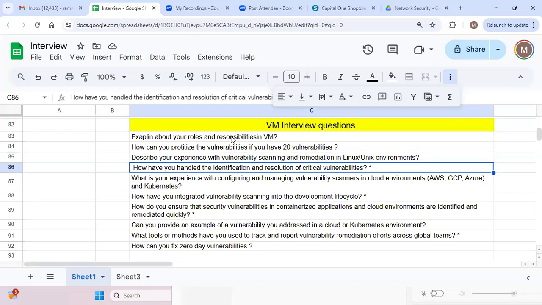How have you handled the identification and resolution of critical vulnerabilities? Whenever any critical vulnerability occurred, how do you handle it, starting from the scan till the closure of the vulnerability? You have to take any one scenario.